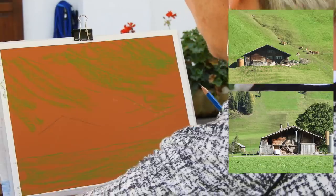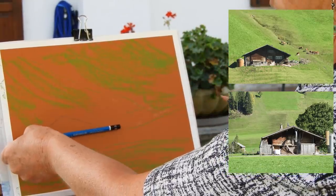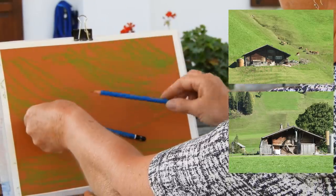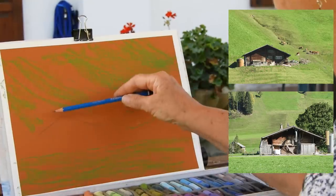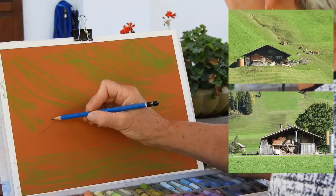And by doing the same thing, I can see that this side is slightly lower than that, and I've got that on this reference. So just drawing a couple of lines there. That's going to be the roof. It has a little chimney here, so I'm going to pop in a little chimney down here.